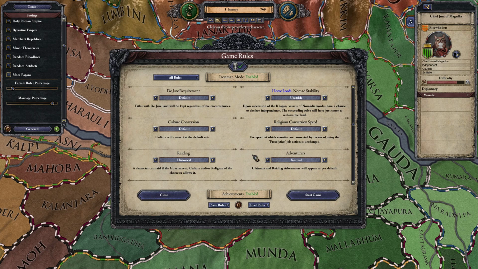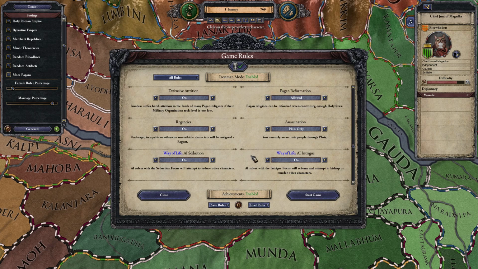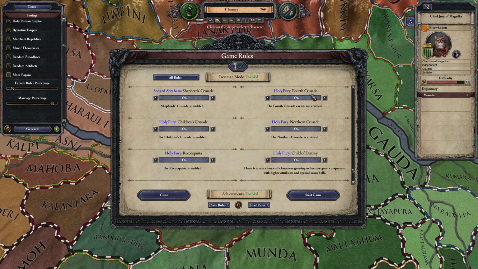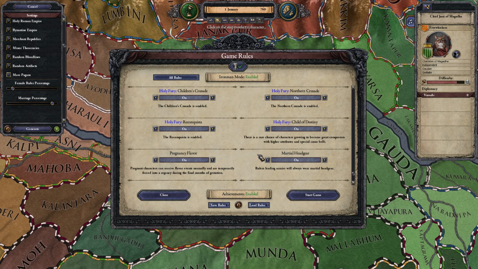However, there's another interesting one that's in here, which is... Where is it? These are all good. Here we go. We got Crusader states are allowed. Shepherd's Crusade, Fourth Crusade, Children's Crusade, Northern Crusade, Reconquista. Child of Destiny is allowed.